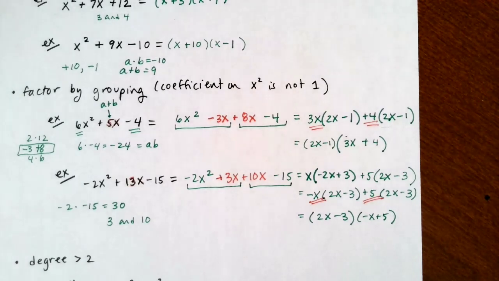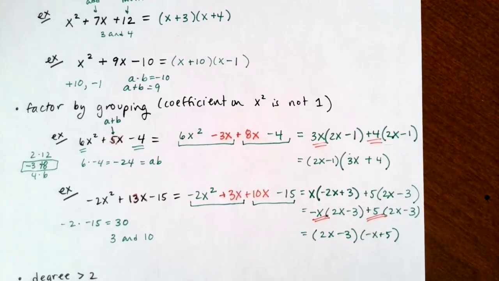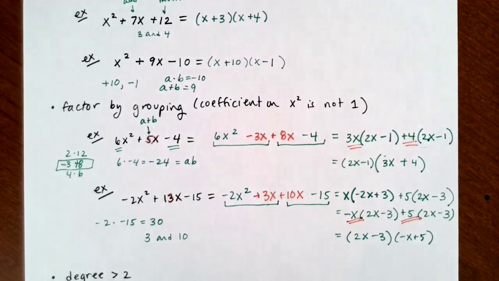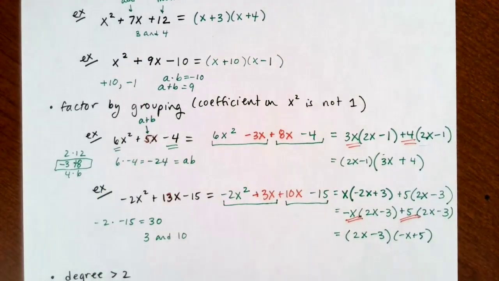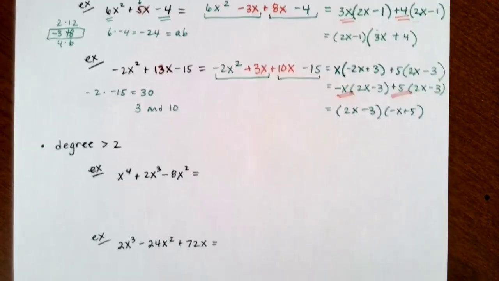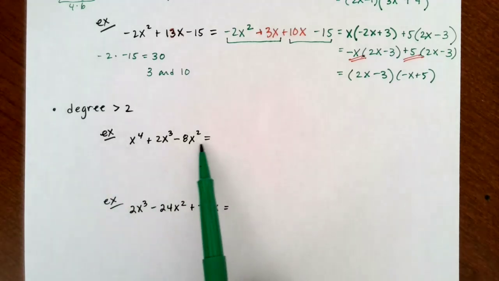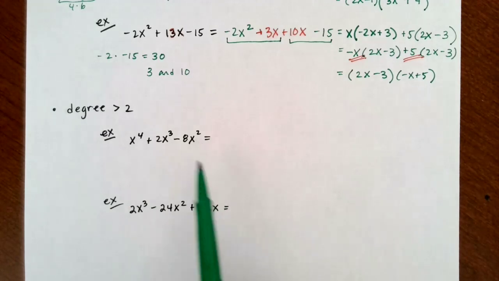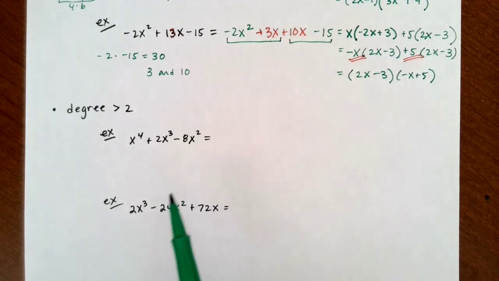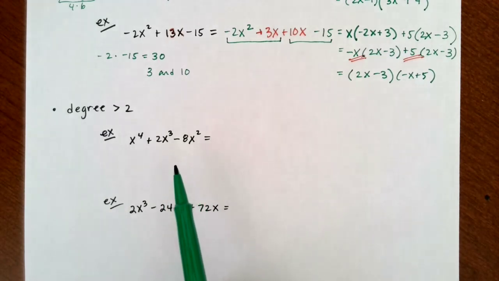All right, so the last thing I'll mention in this video is just quickly what you do if what you're asked to factor is not a quadratic. So all of these were a degree 2 polynomial, which is a quadratic. If the degree is higher than 2, like what you're seeing here, we're not going to go all the way to the extreme case of factoring. So in this class, if it's a degree higher than 2, you're going to be missing some of the lower power terms at the end here. So see how neither of these have a plain number term. So all that we'll worry about is pulling out the highest power of x we can, and then just using our quadratics knowledge.